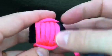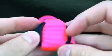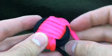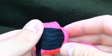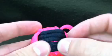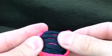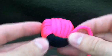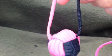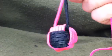Tightening one end a little more than the other, shifting. I mean, this is really where it's at. It gets more complicated on a larger piece, but you have to take it slow. You have to maintain the order of the cords. No overlapping. Eventually, you'll have the monkey's fist knot tightened and ready to go on to the next step.